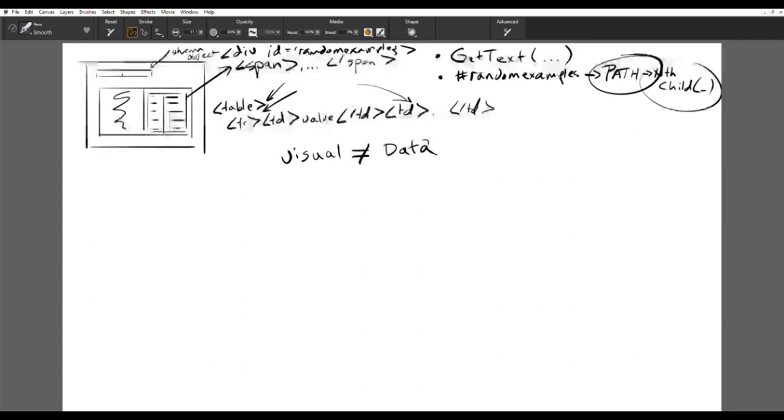Because really we've got underlying data that we're working with that has been represented as a view in another language, and that language doesn't work for us. And so let's talk about the data.